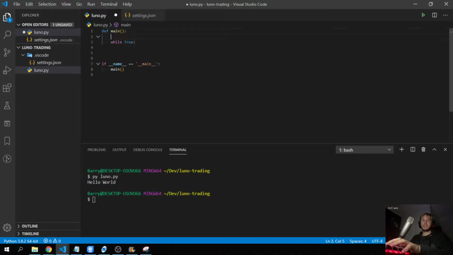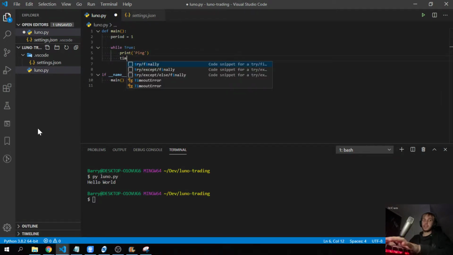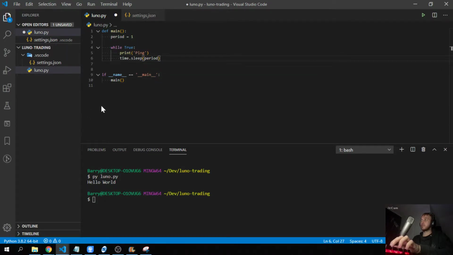Let's define a period for how long we're going to wait between pings. We'll make it 1, and 1 is just going to ping it every second. In here we'll print ping, and then I'm going to say time.sleep for the period that we're sleeping for.